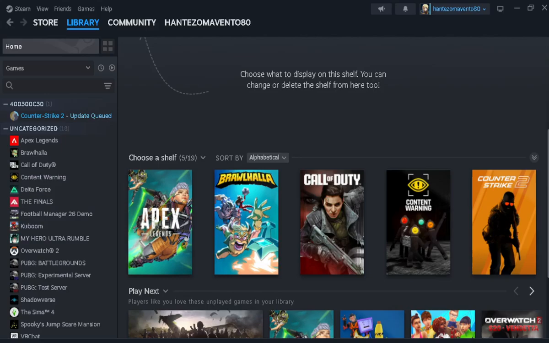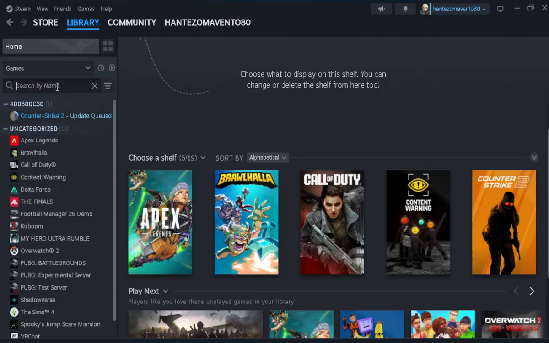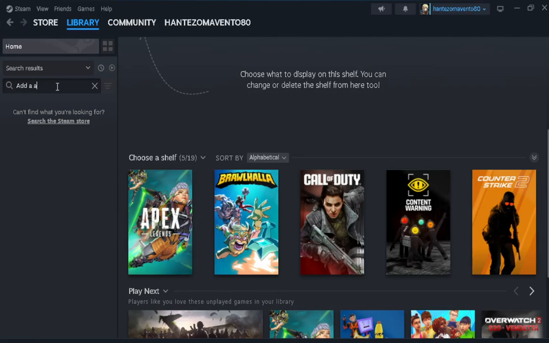The best method that's going to help you is this: go to the bottom left corner of the page and click on add game, and once you click on add game, click add non-Steam game. So you're going to do this method: add a game and then add non-Steam game. This page should then appear in front of you.